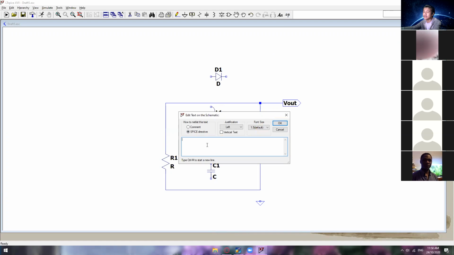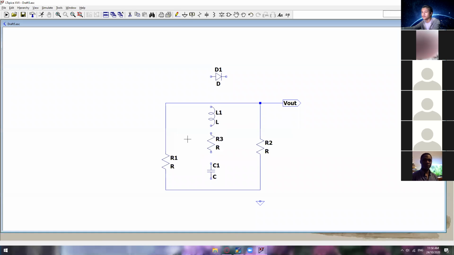Let's say you need a new component or a new data sheet. This is where you will import that certain data sheet or certain component. Okay. All right. So what else do we need to discuss for the basics?